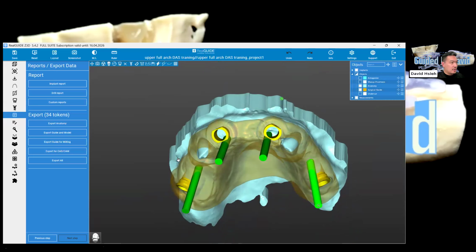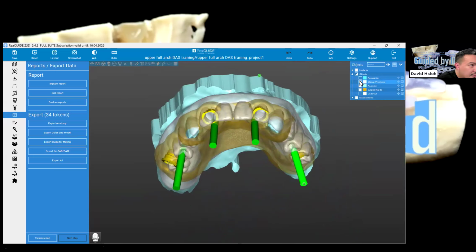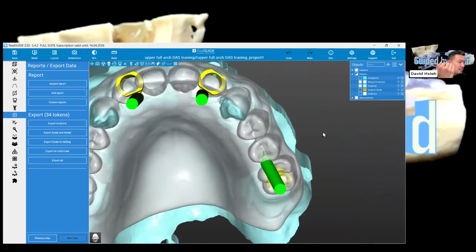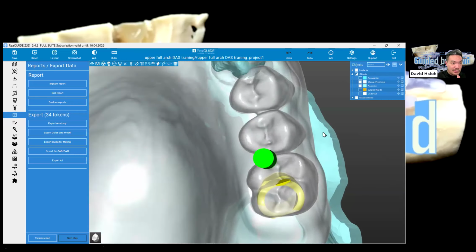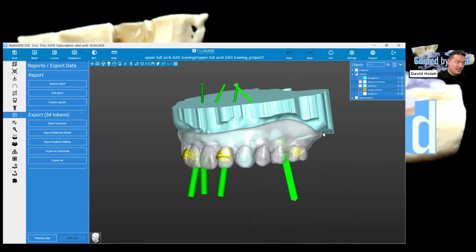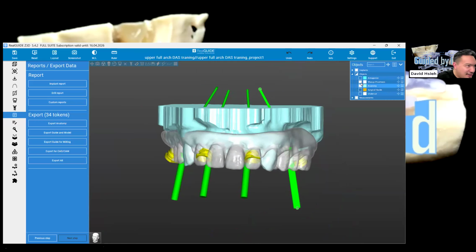So we figured out where the implant has to go, as a cingulum in the anterior, occlusal table in the posterior. The AP spread is pretty good, symmetrical everywhere, right?